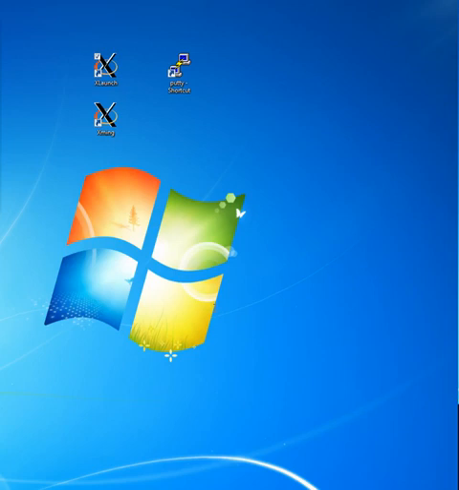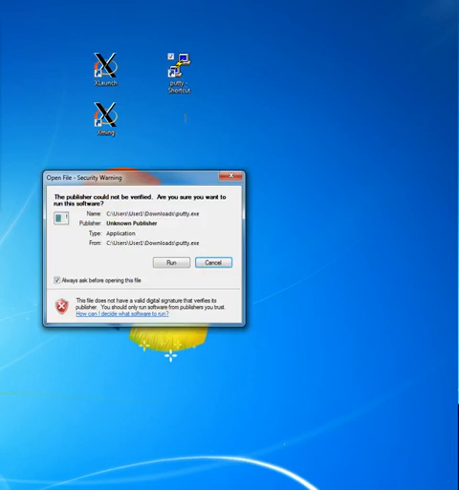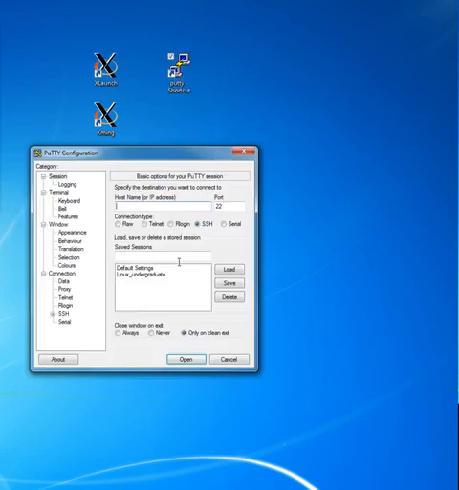I'm sorry, I forgot to load it. That's what happened. Okay, so we loaded it. We go to X11. Everything's fine. We'll say open. Our terminal emulator will come up. You can go ahead and type in our username.